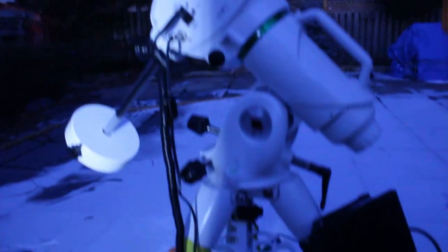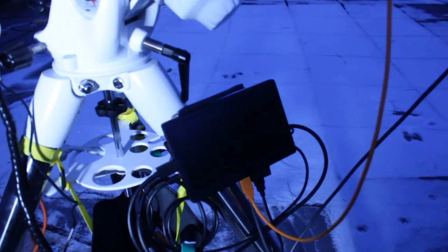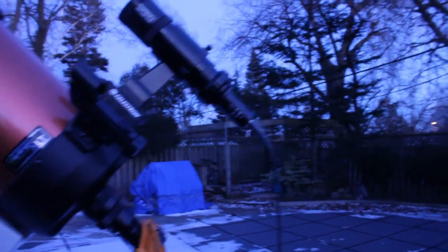Going down from there, we have the SynScan controller, which is connected to the USB port on the back, which leads to the mini PC here that I use for acquisition. And yeah, let's see if we can get some shots of the moon right now.